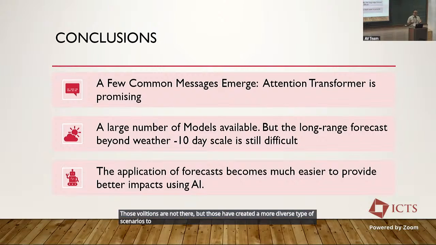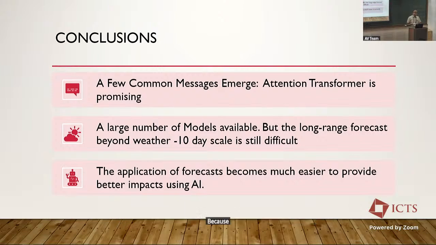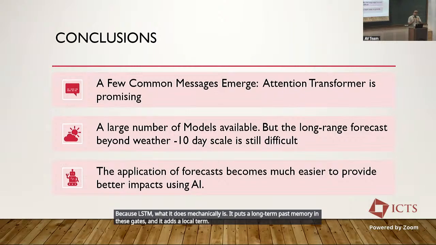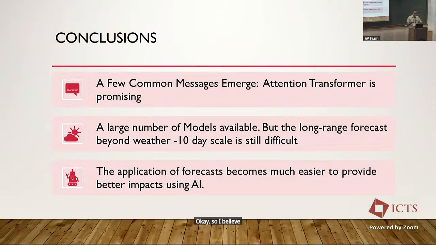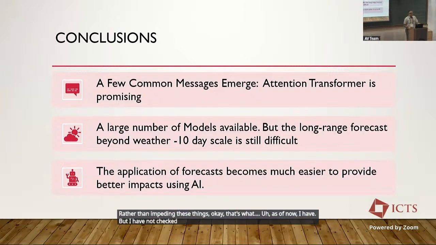to learn from for the model. Because what an LSTM does mechanistically is put a long-term past memory in these gates and add a local term. So I believe that has enriched the past data set for training rather than impeding it. That's what I have as of now, but I have not checked. I kept it up to 2020. Thank you, sir.